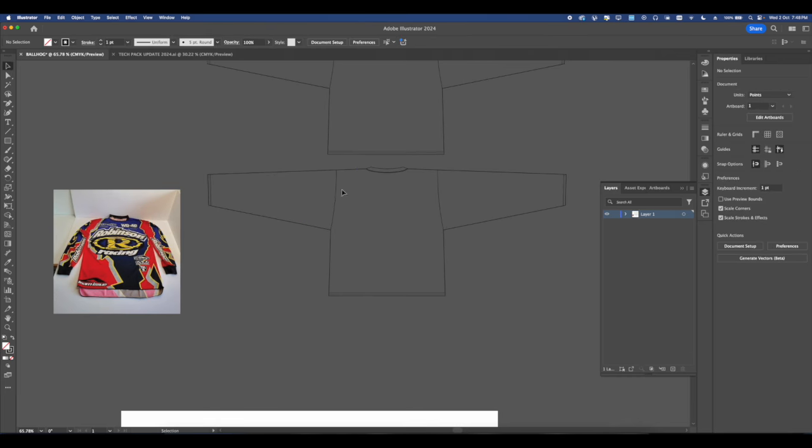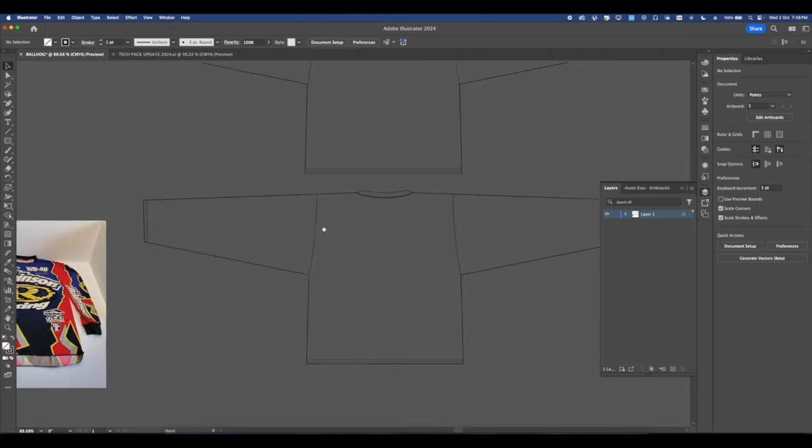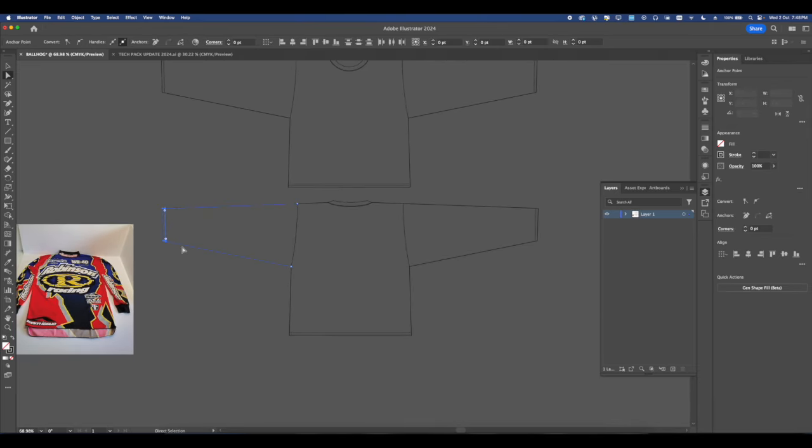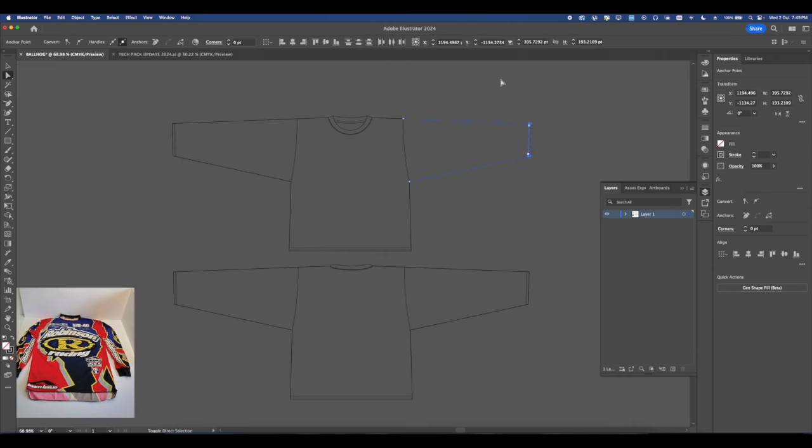But for me personally, I want the sleeves to come downwards because that might be easier. It's easier to design when the sleeves are outwards like this, but I think for viewing angles, in terms of social media, it's better when it's outside. But anyway, I'm going to go ahead and put this in twice using the direct selection tool and then holding shift and pressing my arrow key to the left, just twice. It'll bring it in and it's just more accurate. 1, 2, actually 3, 1, 2.